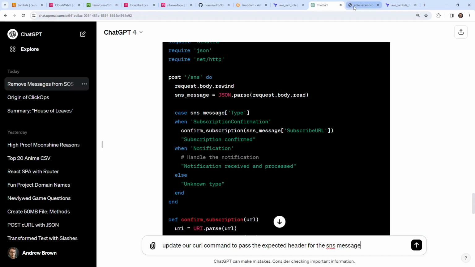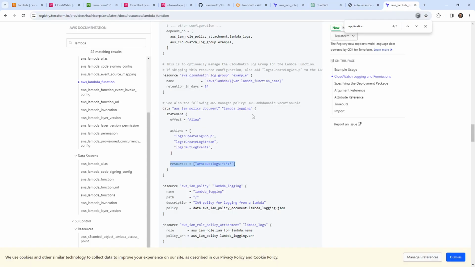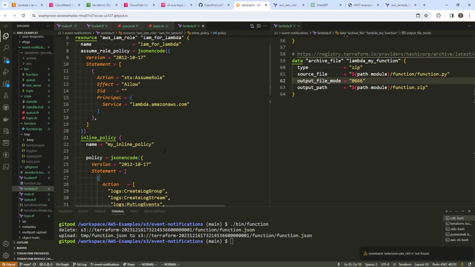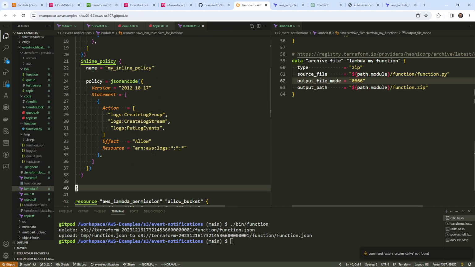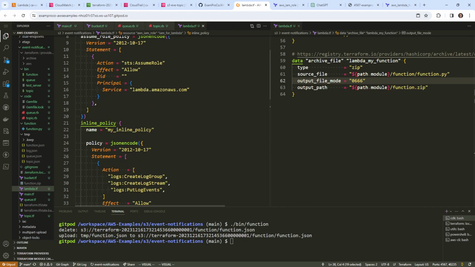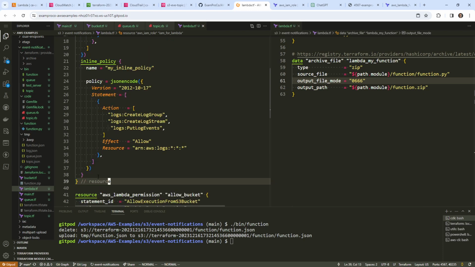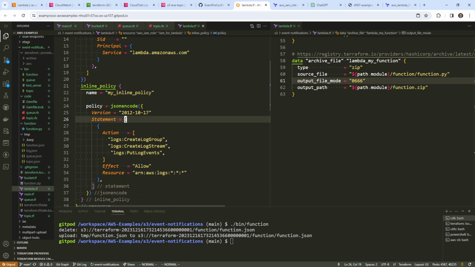We'll go back over to here. That is set. So I think that's all we really needed in this here. Okay, so I think this will fix it. I know that was really complicated. The thing that's really frustrating me is how many of these we have, because I can't really keep track of these very easily. So I might go here and just say resource, this one's inline policy, just so that we can keep track a little bit better here. This is statement. This is JSON encode. We'll just say policy equals JSON encode there. And that way we're not going to get mixed up and think we're missing anything.